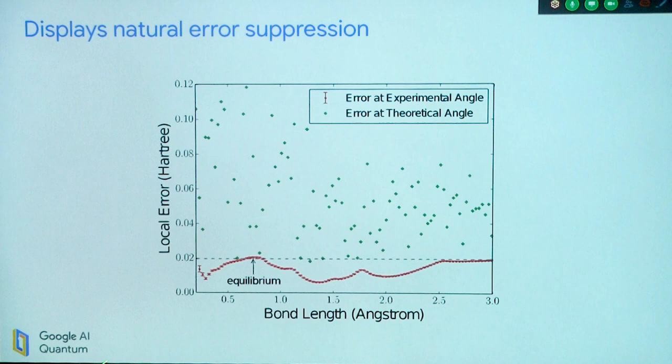And in this plot, I'm only showing you the error with respect to the right answer as a function of that bond distance. So this problem is small enough that you could solve it with, say, pencil, paper, and some motivation. And so you can get the exact theoretical angle, which is the green dots, and simply run that as is on the device. And so you do your best to calibrate up your device. You get the exact answer by pencil and paper. You run it. And these are the green dots that you get. And then the red dots are when we run this full feedback algorithm, what do you get?